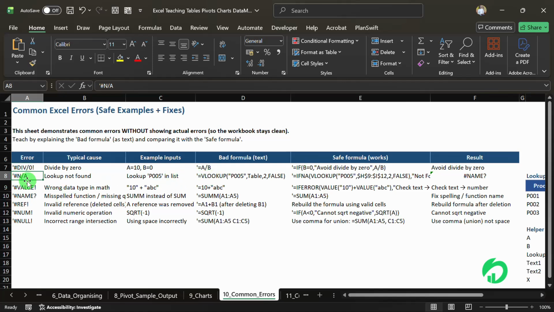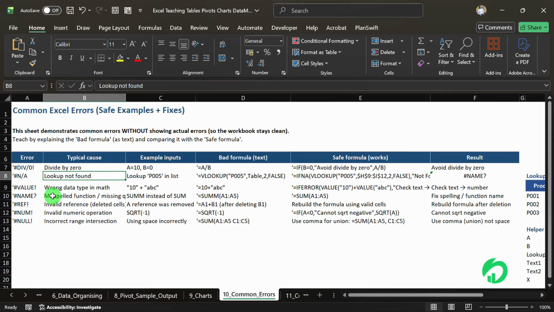Also, we have the #N/A error. This error always occurs when we are using lookup functions, whether VLOOKUP or HLOOKUP, which are some of the tools you should learn about as you advance in your usage of Excel. Lookup functions help you look up an array of values or a table for whatever you are looking for. So this function helps us make a quick search, just like on your phone.